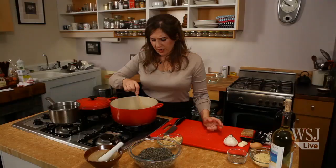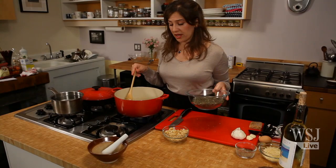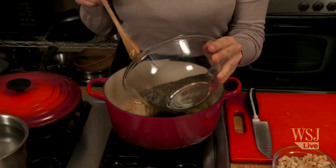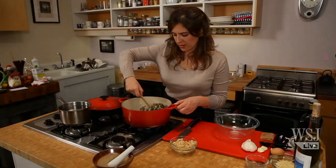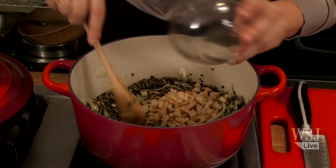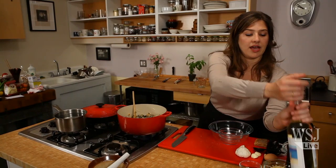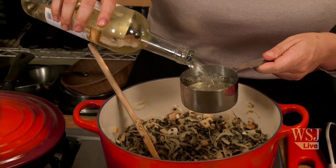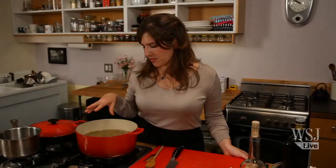You sauté that until it's nice and aromatic for about two minutes. Maybe it's actually been a little less than two minutes, but I'm starting to smell the garlic. So at this point I'm going to stir in my lentils de puy. You can use any lentil here — Ignacio said when he cooks this recipe at home, he cooks with red lentils. And I'm also going to stir in my Parmesan rinds. I'm not going to season this till the end as the Parmesan is fairly salty, but I am going to add my cooking liquid, which is a cup of white wine.